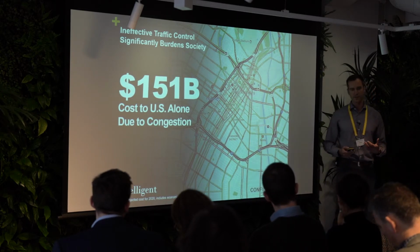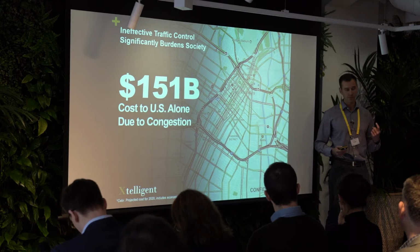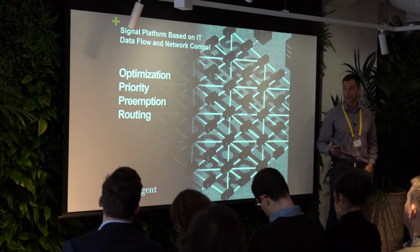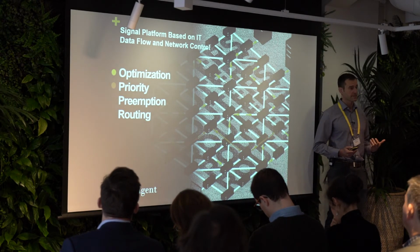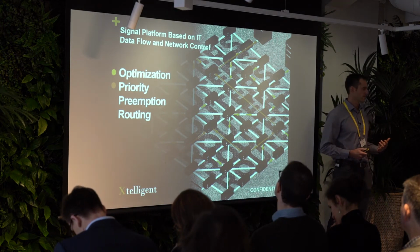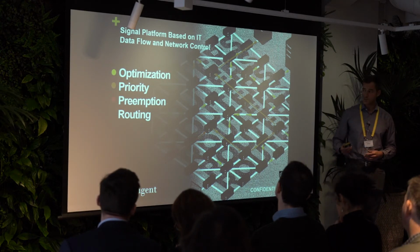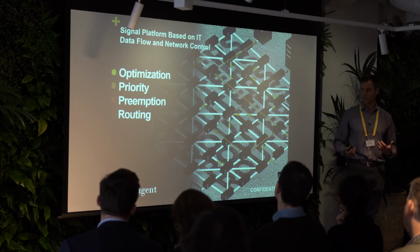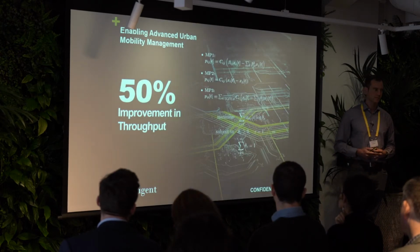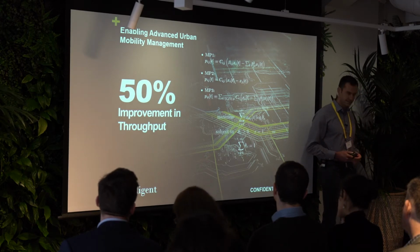Now, Xtelligent is motivated by these statistics and these kinds of opportunity, and we see a huge opportunity here. We focused on efficacy and cost of incumbent systems to really hone in on a large opportunity. First, from an efficacy standpoint, we use a proprietary and very unique algorithm design based on how IT networks maximize their throughput. So the same way that packet flow is routed and scheduled to maximize throughput is what we use in transportation networks. A lot of the core research was done at significant national universities, government funded, and leads to a 50% improvement in mobility. You think of that as throughput, reduced travel time, reduced stops, delays, et cetera.